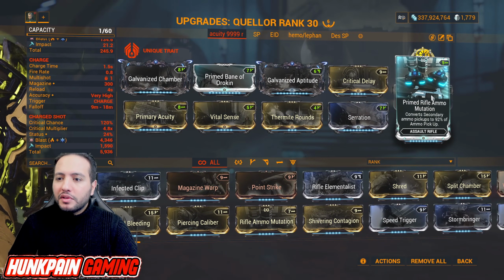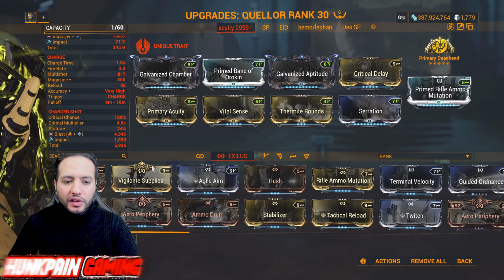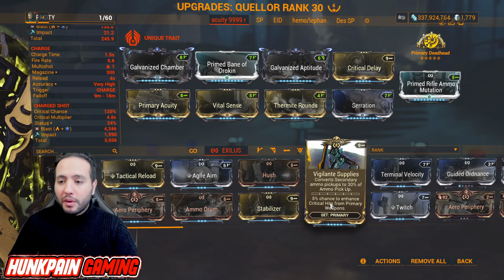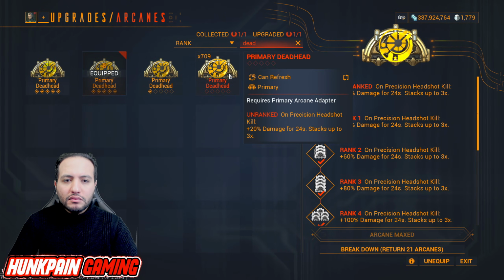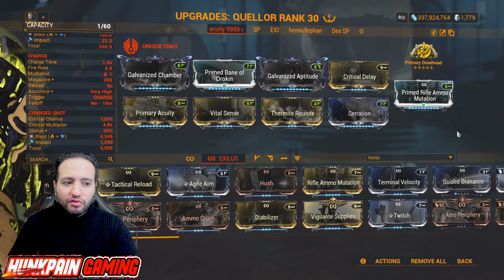Primary Rifle Ammo Mutation, if you don't have it, really easy. You can use the normal Rifle Ammo Mutation or Vigilante Supplies, and it will give you enhance on critical hits from primary weapons. That's totally up to you which one you want to go for. Primary Deadhead is really easy to get. There you go, Deadhead. I have 709, so it means it's very common. Arcane, it's not really hard to get.